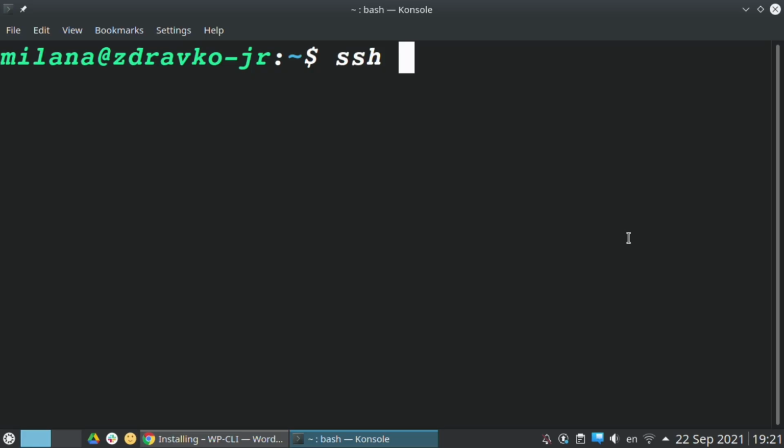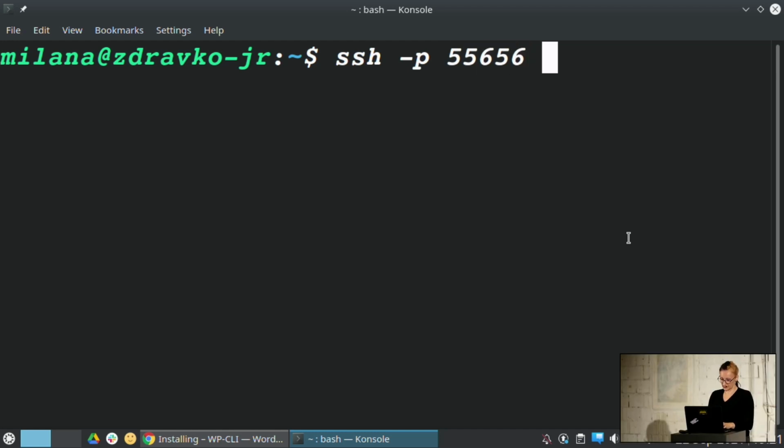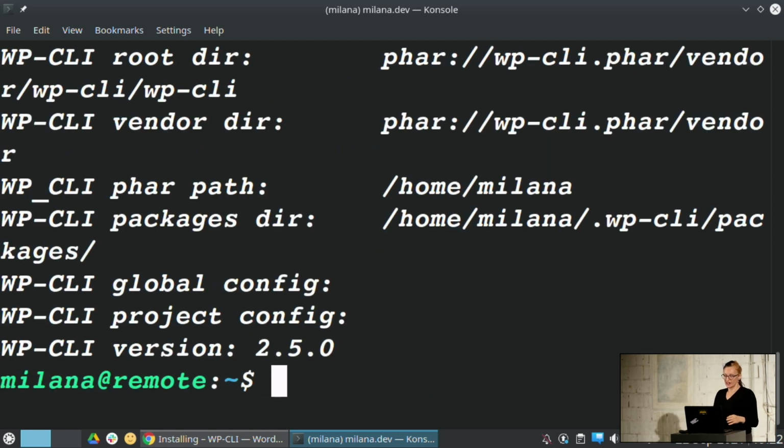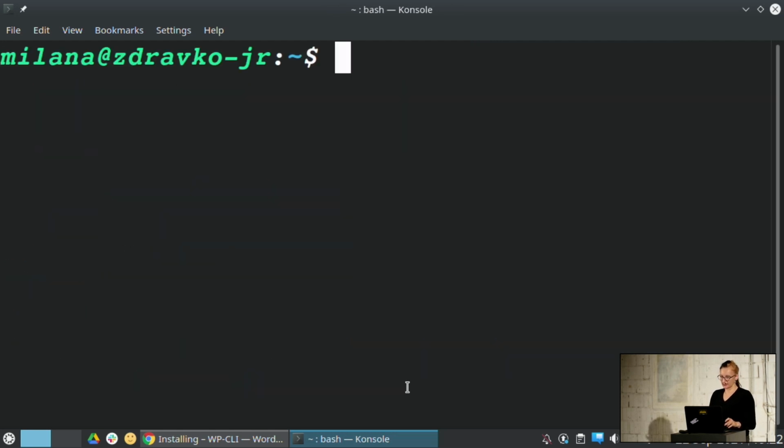I can go SSH, port number, username, and I go to the remote server, and there I have my WPCLI available. But the problem with this is that I have to memorize this port number and username and domain name, and I hate memorizing those things. Every time I memorize one of those things, something very important just disappears from my brain.